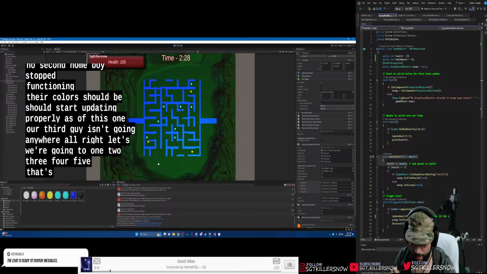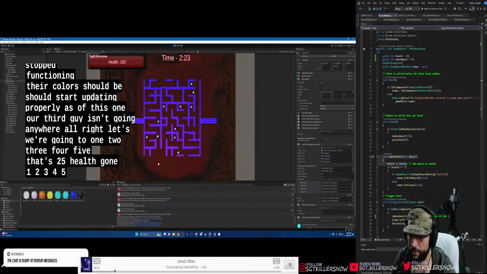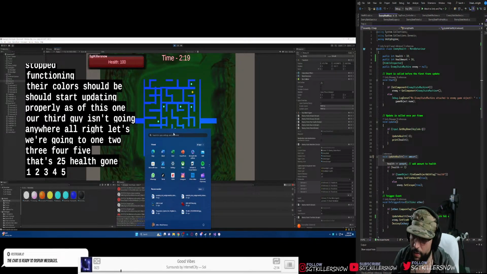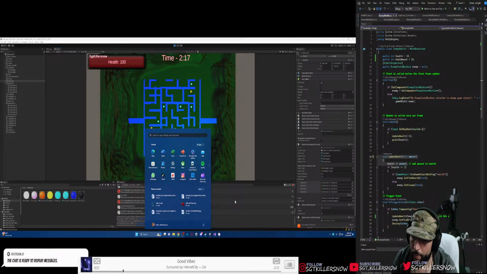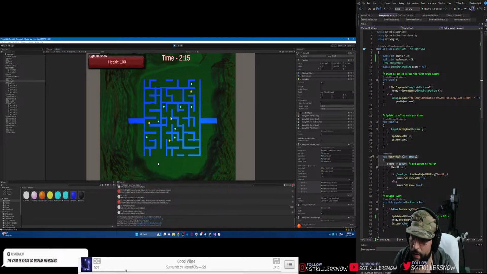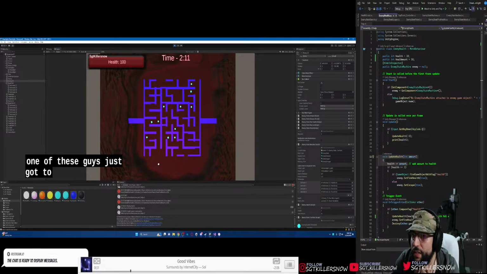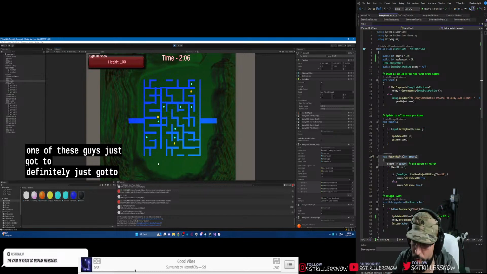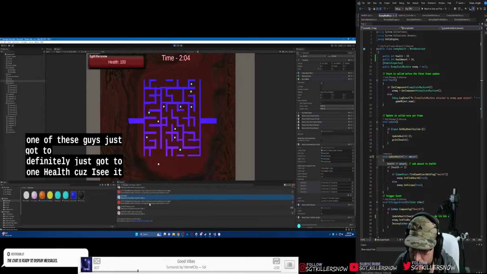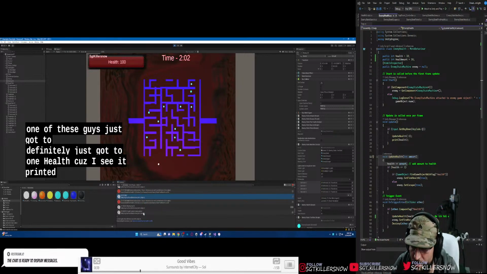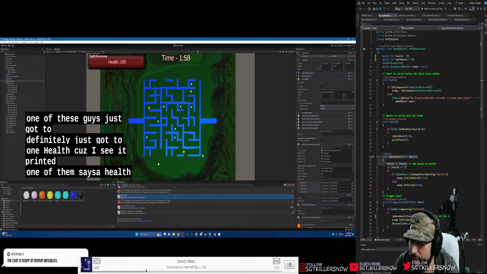That's 25 health gone. 1 2 3 4 5. One of these guys definitely just got to 1 health, because I see it printed. One of them says health search state exited.